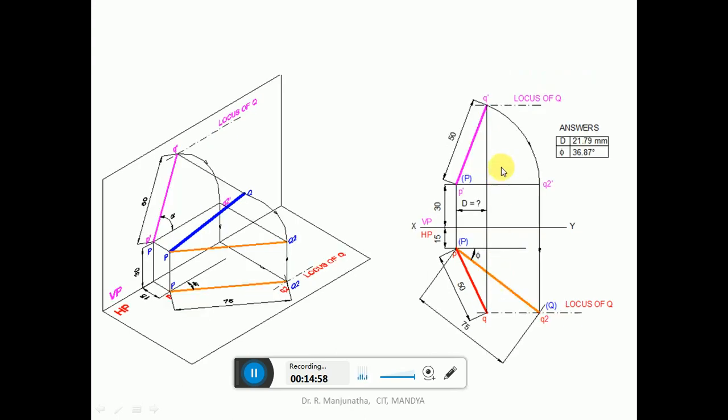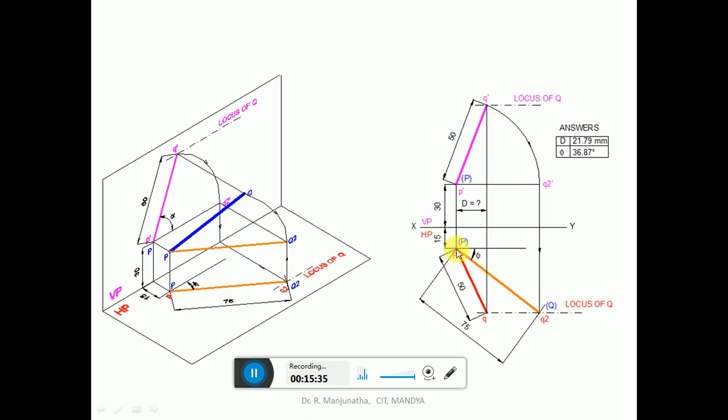We can see here, when the front view line is made parallel, you are going to get the true length in HP. So this is parallel to HP, and we are getting the true length here. So we made the front view line parallel, that is 50 mm here, that is 65, that is 60 mm here. You make that line parallel and then project this line into the top view. Then you take 15 mm, 75 mm with P as center, cut an arc on this vertical projector, so that you are going to get this locus. You got the locus of Q.